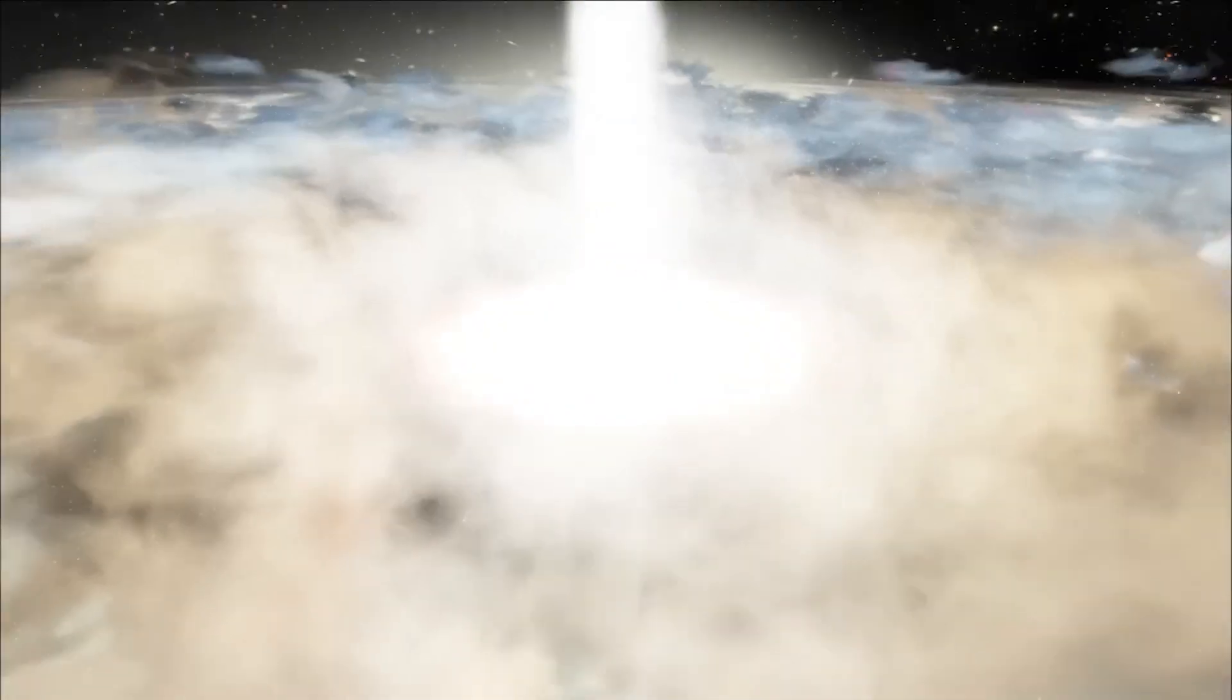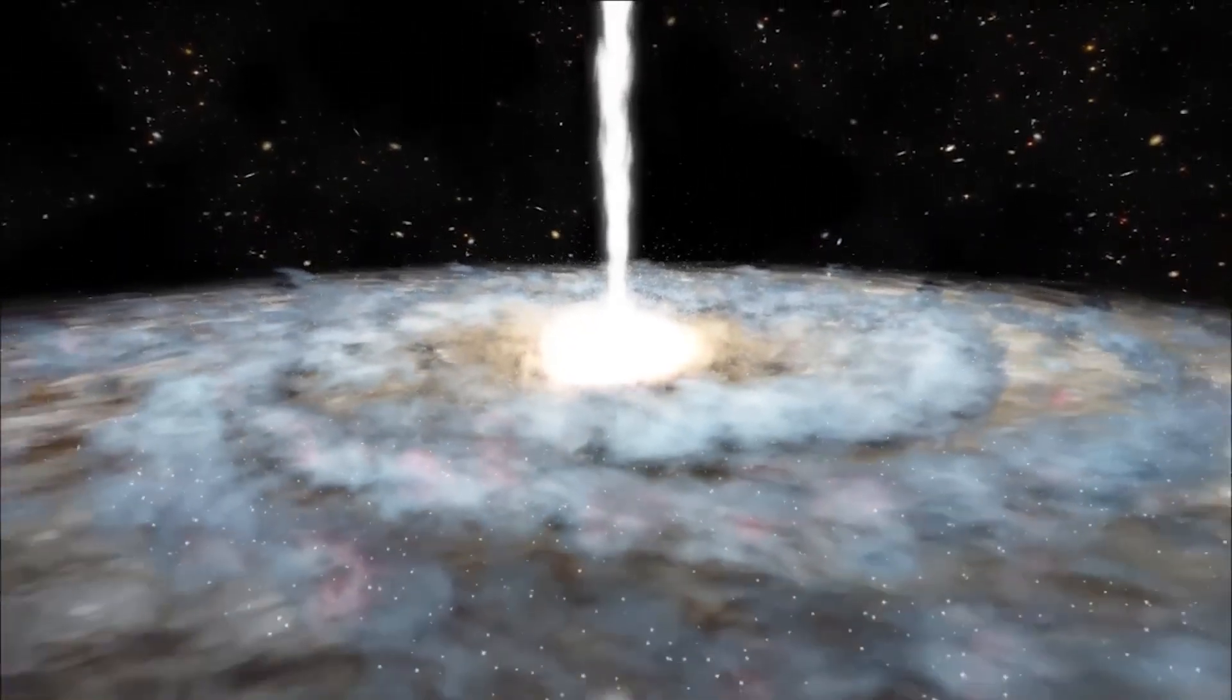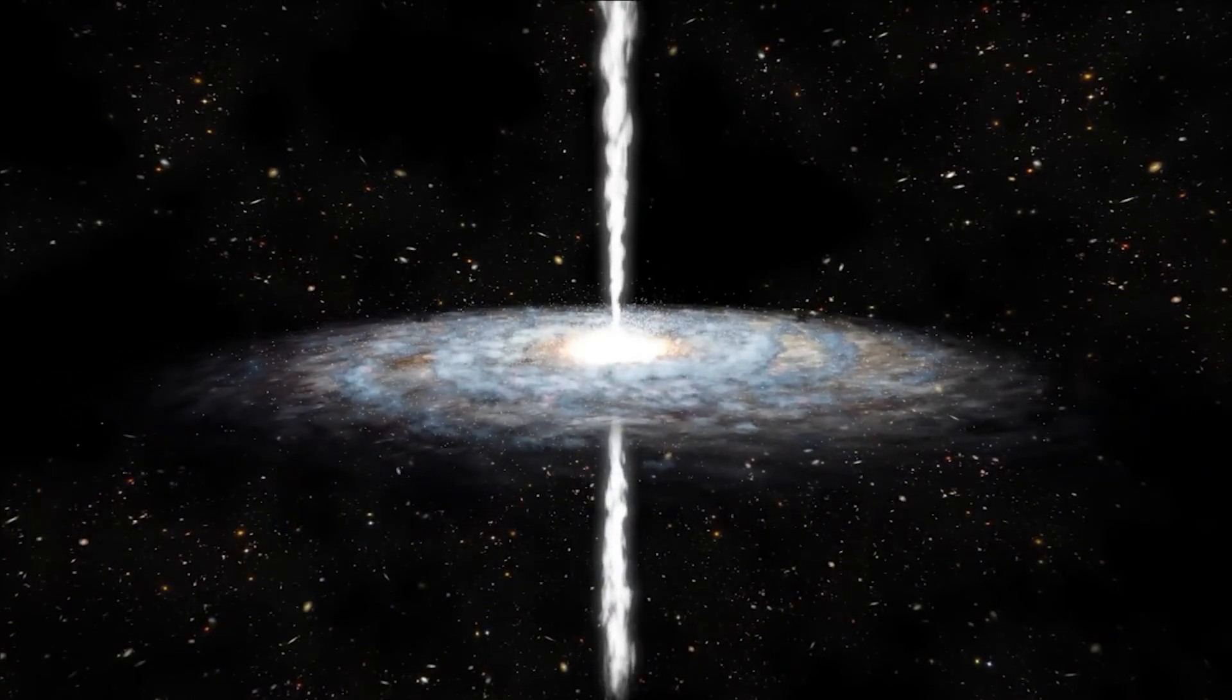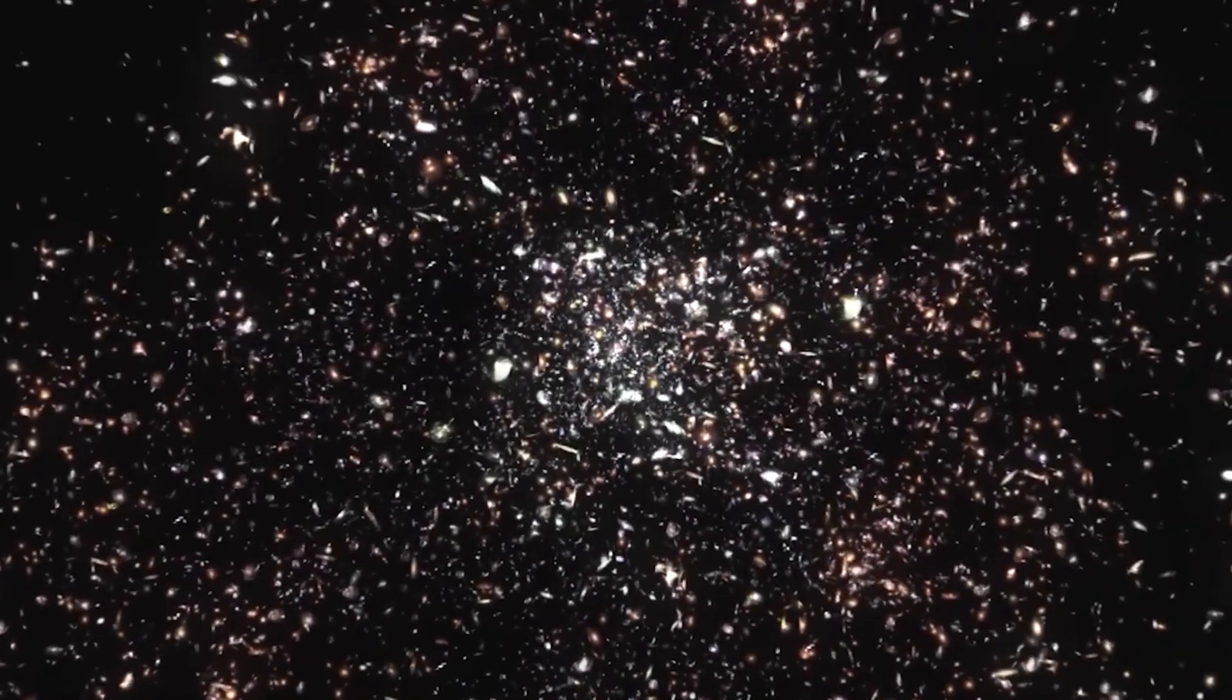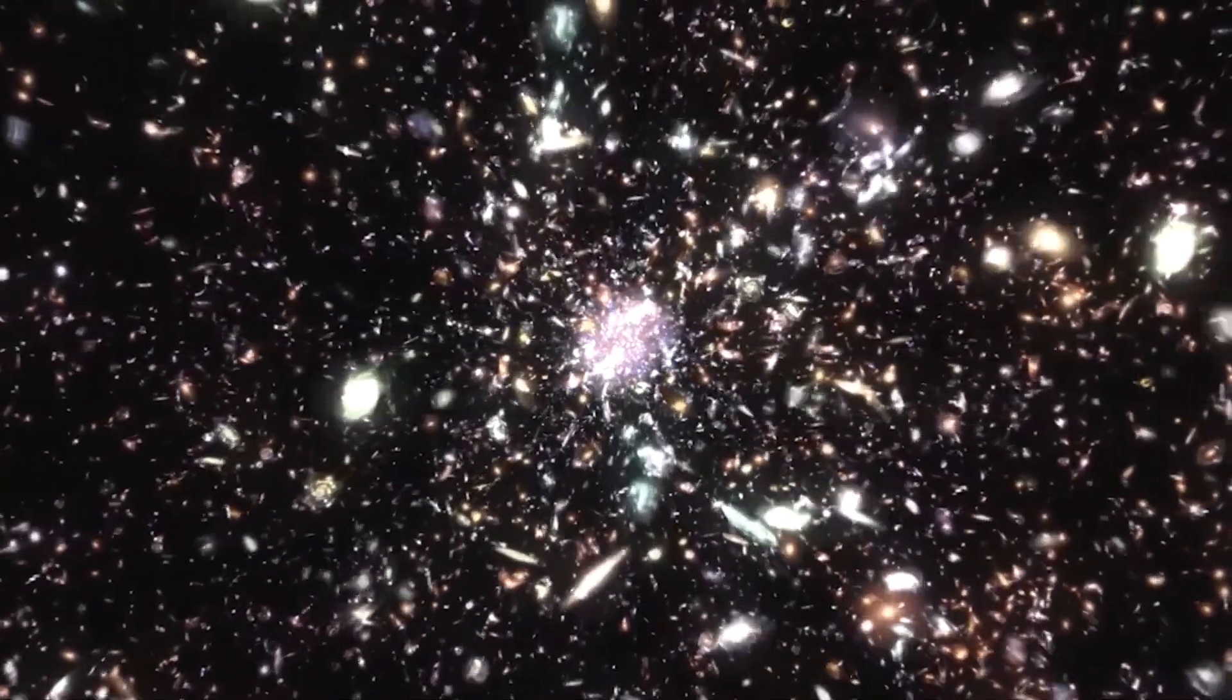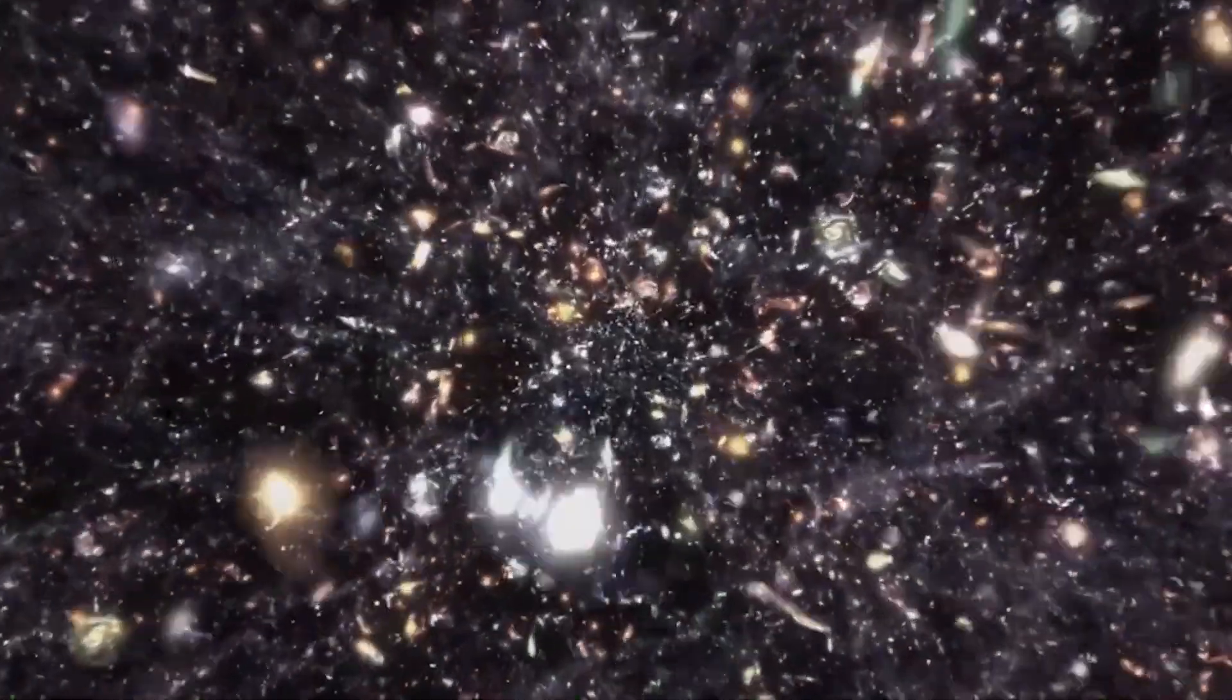One of the most interesting aspects of white holes is their possible relationship to black holes. Some scientists have proposed the idea of a wormhole connecting a black hole and a white hole, suggesting that they could be different manifestations of a unified phenomenon. According to this idea, matter falling into a black hole could emerge from a white hole in a different region of space-time or even another universe. This raises the possibility that the 700 galaxies detected in a black hole may have ended up there because of a white hole, and therefore we are only seeing part of the story.